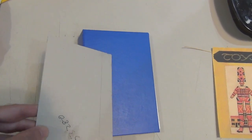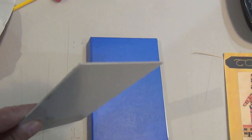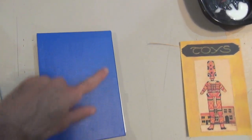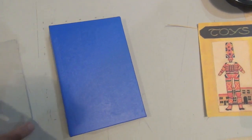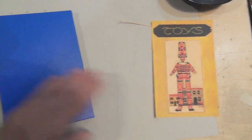If I was intending to do this as a run of several copies, I'd make a metal version of this to impress the background on the cover properly. But as it's a one-off, that seems a lot of work to do, and I think we'll just take a chance and put the picture straight on there.